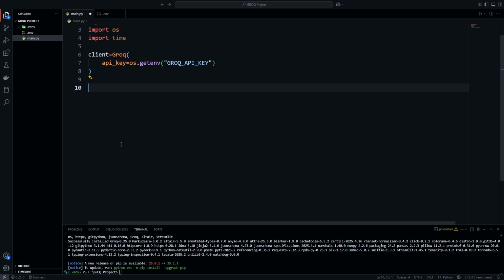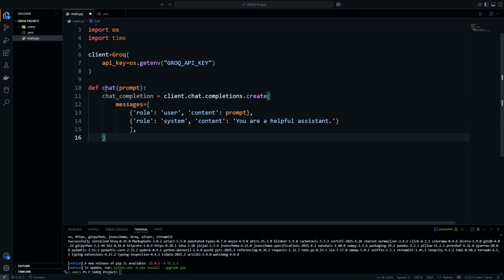After this, now we need to create a chat function, which we are using for getting the response from our LLM. So create a function chat and assign a prompt parameter, and inside it, create a chat completions function, which we will use to send our prompts to the model and get our responses from the model. And here we're creating client.chat.completions.create. The messages mean the user's message, the role user, the message is our prompt which we're providing. And the second is the model's response, role system, content. And you can change this to anything you want, like you can customize this. I made this a "You are a helpful assistant."